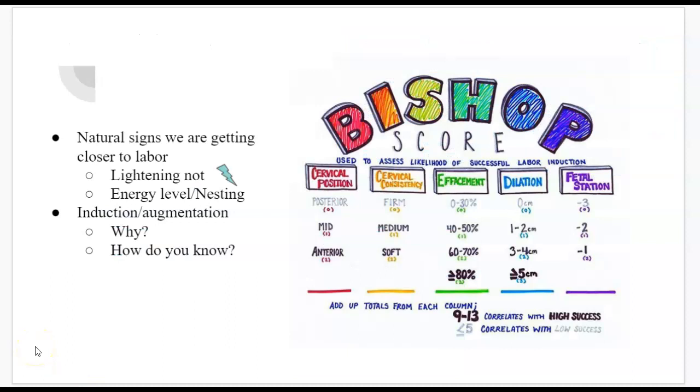So the next thing that we have to do is discuss the cervix itself. So we talked about all the 5 P's of labor itself, but none of that matters if our cervix is not ready. And generally, we gather Bishop scores if we're looking to induce, okay? Because we recognize that to determine our induction method. The cervix tells us if we're going to approach by cervical ripening first, or if the cervix is appropriate to just add Pitocin, okay? We can do mechanical dilation, medication or pharmacological dilation. So we'll talk about that in just a second.